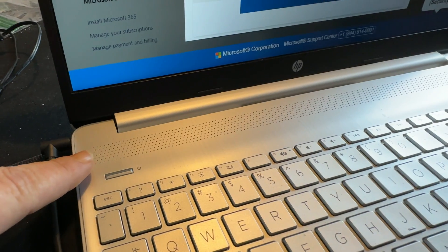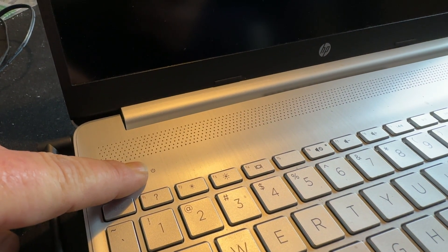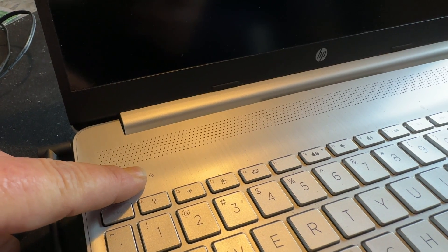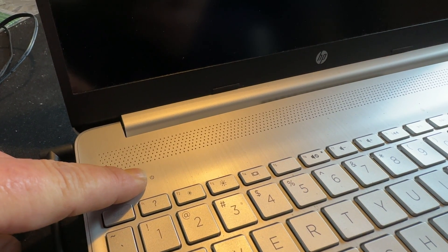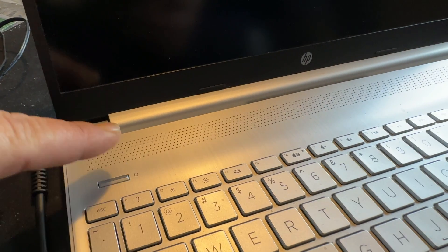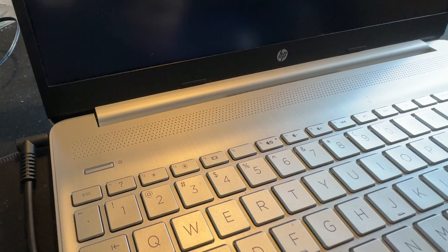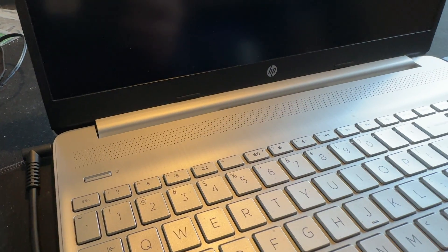The second method is to not just press that power button, but actually press and hold it for 15 to 20 seconds. You'll hear your machine slowly get quieter as the fans and all the other components inside turn off. Once that's done, after 15 to 20 seconds, your computer will actually be off. Now just turn the computer back on. If you don't see that pop-up again, you're good to go. That's all it was — just a pop-up and nothing to worry about.